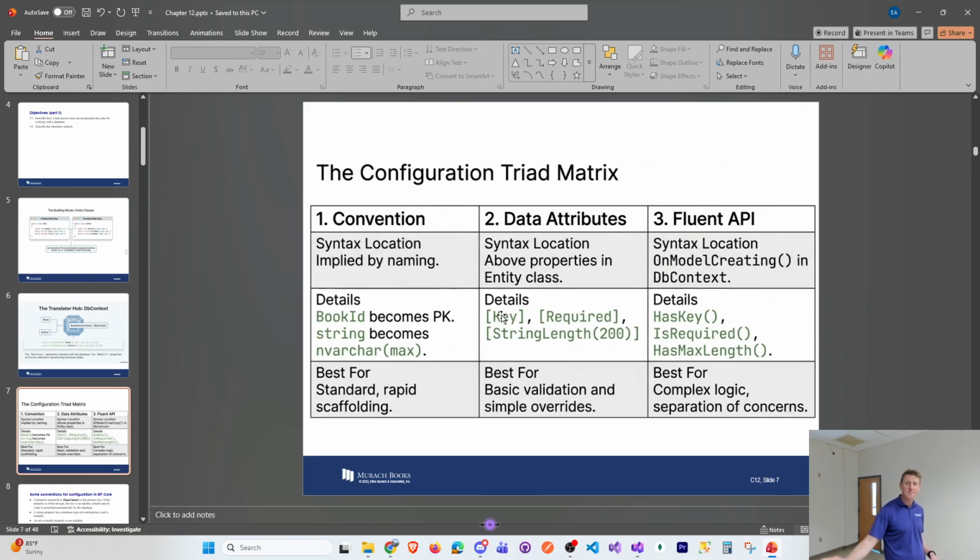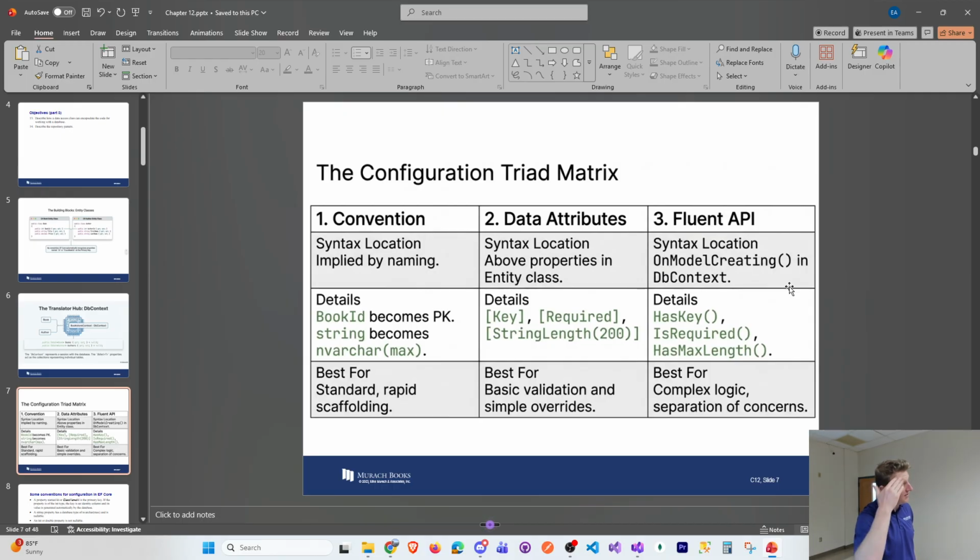The third way, and the most code-centric way of doing it, is with the Fluent API. The Fluent API is a bunch of methods built into entity framework that allows full control of all the data types, all the table names, all the column names, all the relationships. You can code everything using Fluent API. Point is, Code First Entity Framework can be configured with all 3 of these approaches. There's no one solution, and many times you're using multiple solutions.